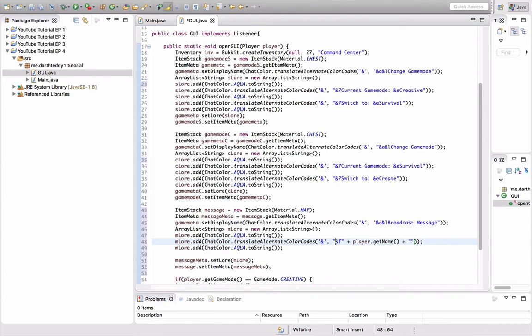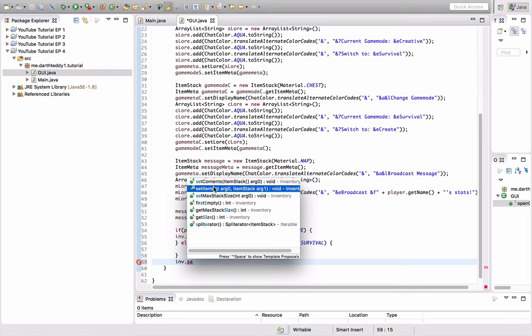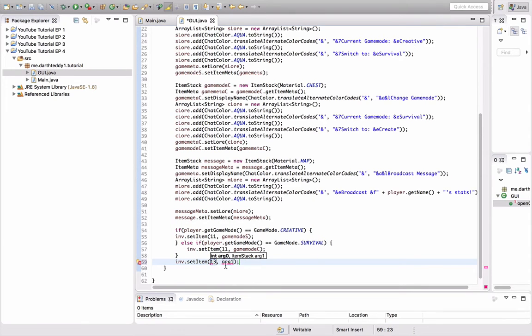Oh, you know what? We'll do this. &e broadcast the player's name, Darth81's, let's say, so plus player.getName. &e, no, we'll keep it &f stats. So we'll just make some fake stats for that. And we'll do inv.setItem 13 message.